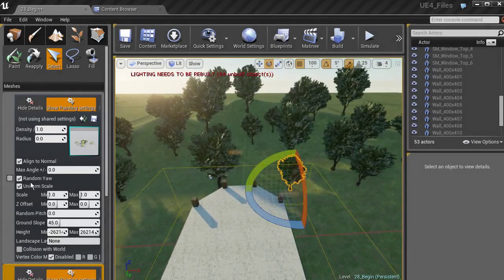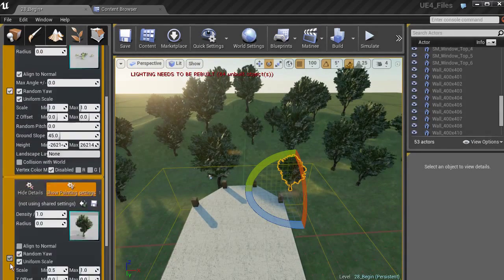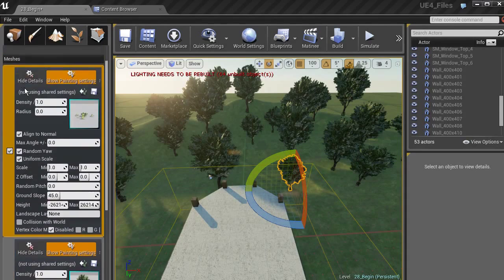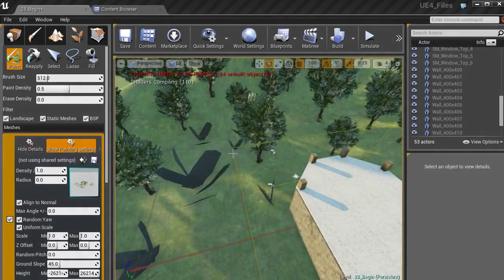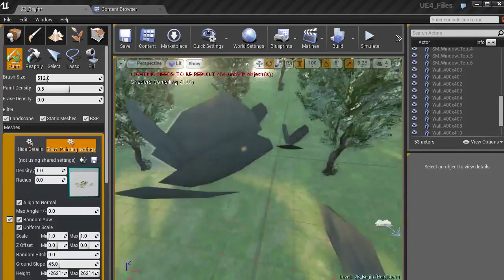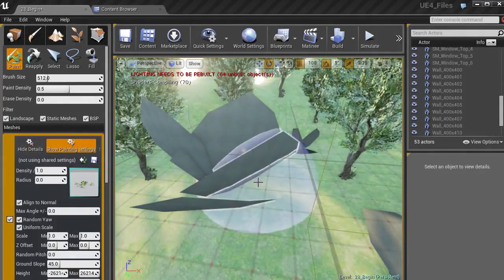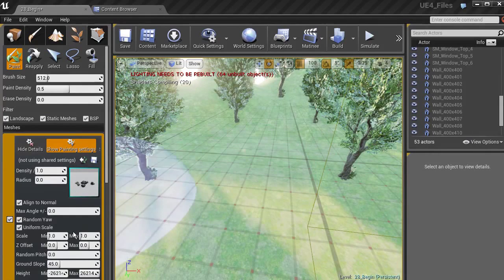Alright, so now let's go ahead and fill in with our grass. Let's make sure that we turn off our trees and go back to our paint tool and paint some of this grass in. So hold down Control and you'll notice that our grass is actually very, very large, and I don't want that either. Let's take our scale and knock this down to 0.25. Actually, you know what? Let's do 0.1 and then 0.25 on our max. Alright, great. Now let's hold down Control. We'll place in some of this grass in some of these areas.